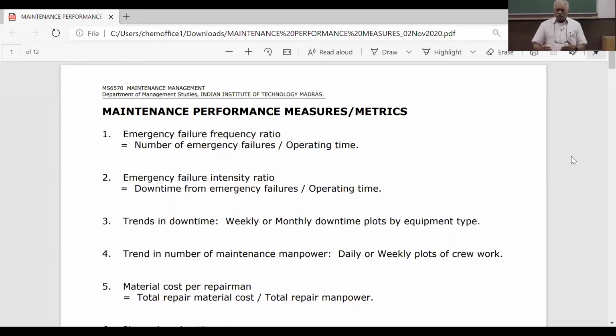I hope I'm clear. So you know which direction of work performance you are going into. Whether you're improving your work performance, or it's stationary, not much change, or things are deteriorating. So you'll get an idea. So that's the reason we take some period. I've not specified the period explicitly in the slides, but that's why I'm sharing with you, so that you will hold in your mind that whenever you are working with maintenance performance measures, please keep a period at the back of your mind. That's important. Am I clear, please?